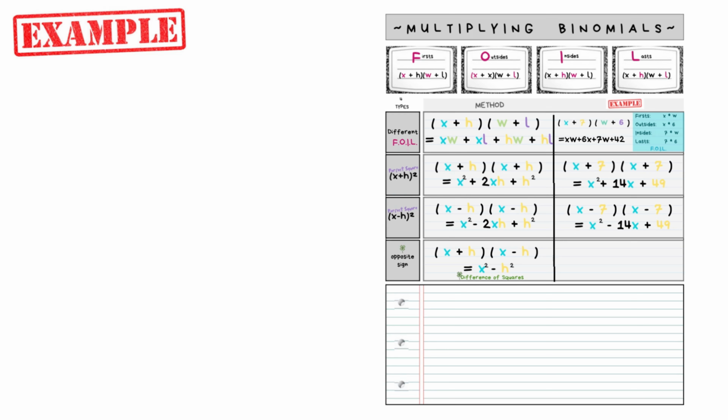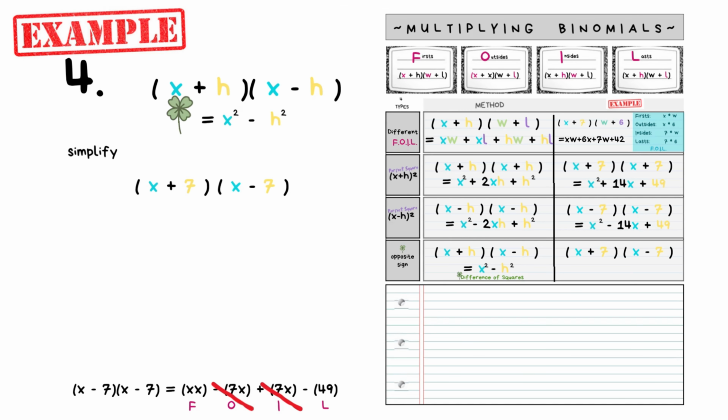And finally, what if we have one of each? The 4-leaf clover. If you find it, you are a lucky bot. Well, this is the one where the answer is not two perfect squares. The first thing squared minus the second thing squared. The first thing is x, the second thing is 7. So x squared minus 49. Boom, done.